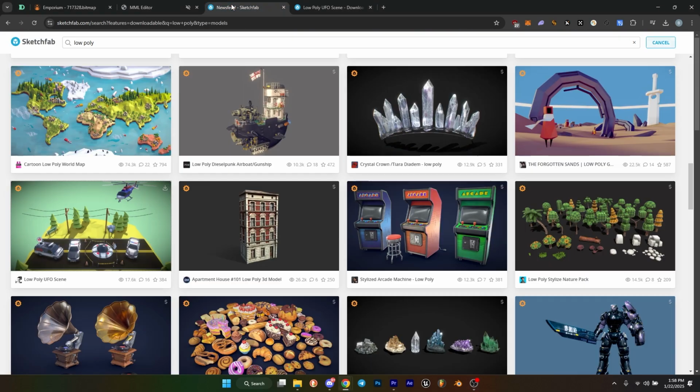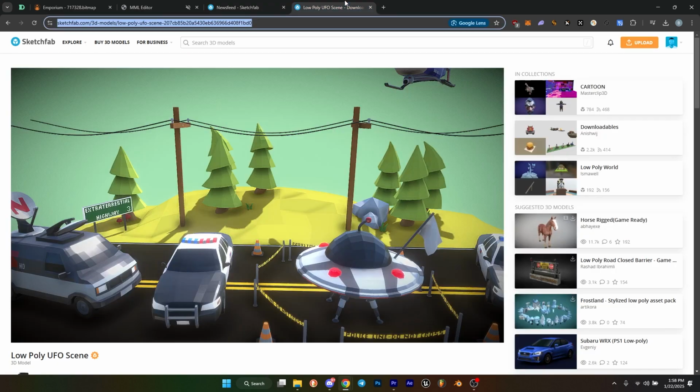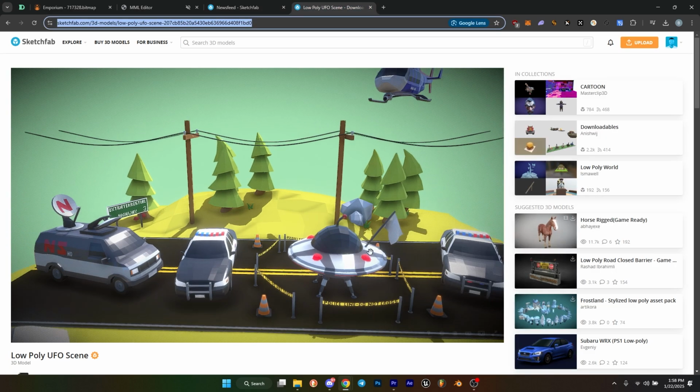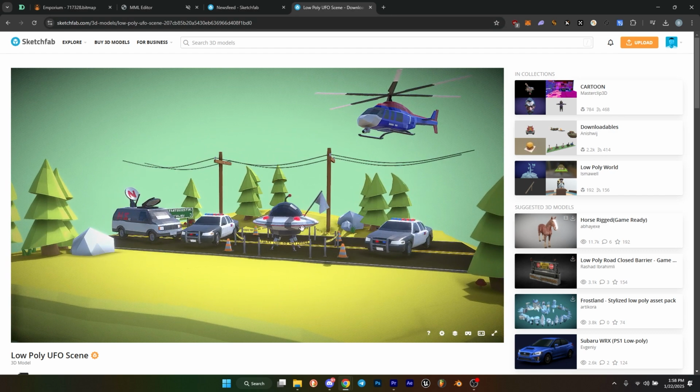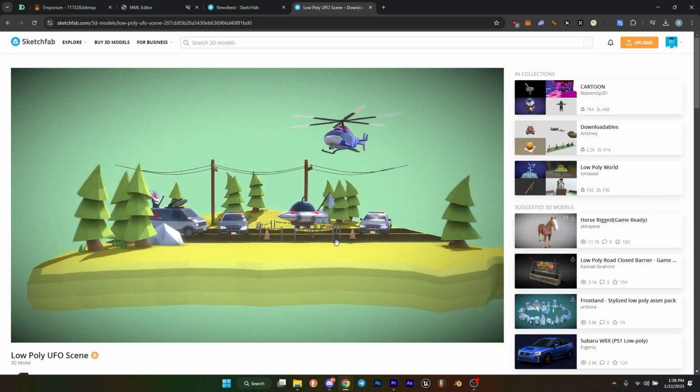Hey everybody, it's Imagifilms, and the next thing we're going to go over is how you get an animation like this into your Emporium metaverse. So, I got this model from Sketchfab, I showed you in the last video, and I really like the way this one looked. I'm into the whole space theme, it's kind of Destroy All Humans.